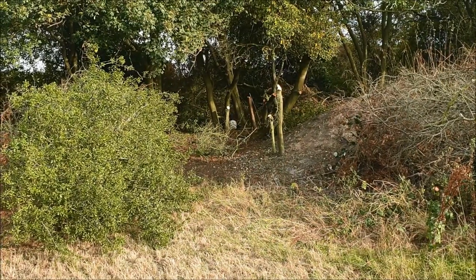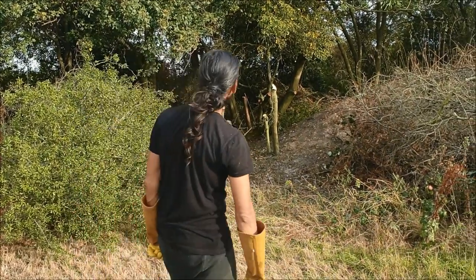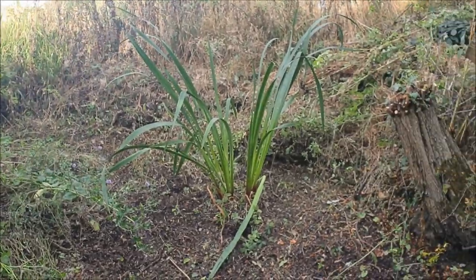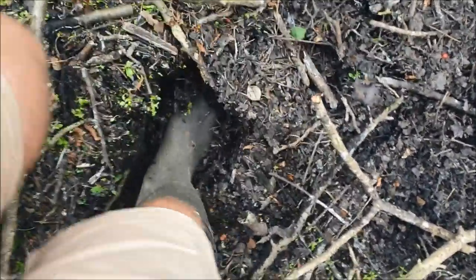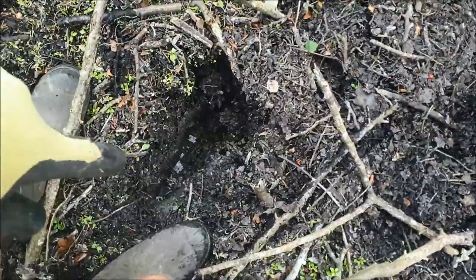I can't believe how much you've done. Like everything on the farm, it always takes a lot longer than I think because the space is much bigger than expected. But I've had a good clear out and I can finally show you that we have found the edge of the pond — the water is right through there. Where my foot is, although it looks like there's nothing, if you put your foot down there's water, so this is really boggy. There's still a lot of moisture in here and hopefully we'll have a lot of rain over this winter and it'll bring it all back.